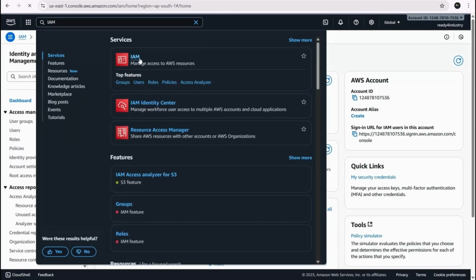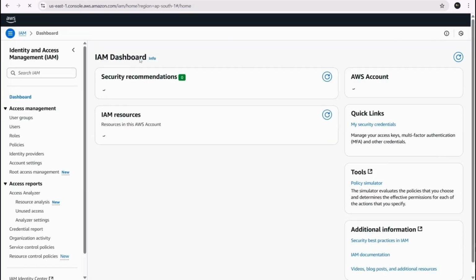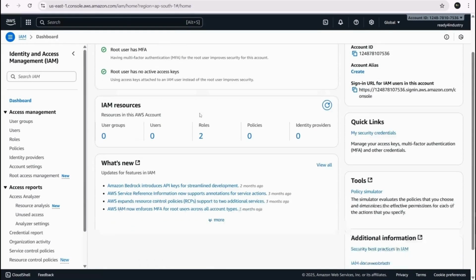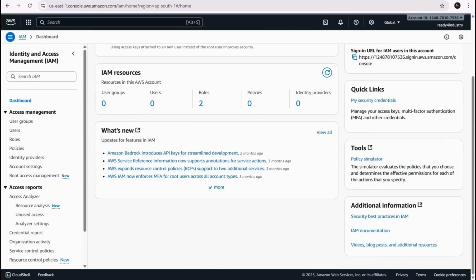It gives you the option, select it. There you go. So this is the IAM dashboard, right? The core of IAM is made for four things: users, groups, policies, and roles. Okay. So this IAM is your key to the entire cloud. And as you explore other services, you will need an IAM user or role to access them securely. That's why we are learning this fundamental skill first.